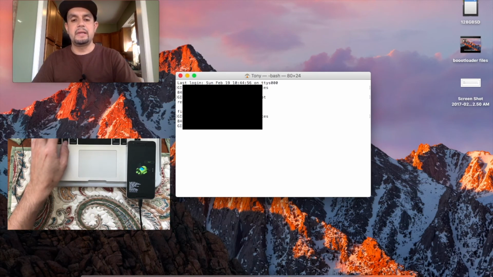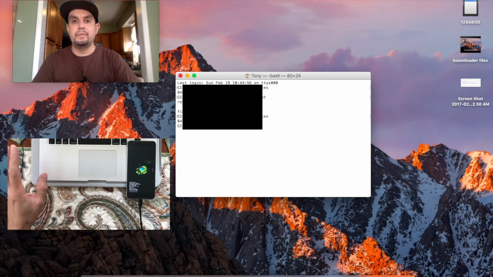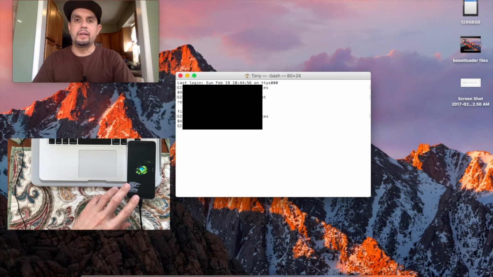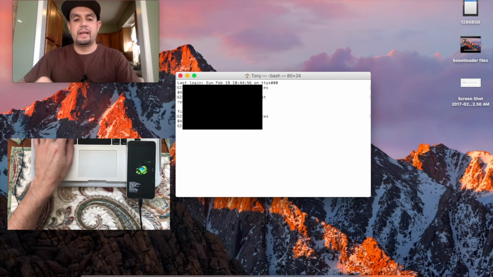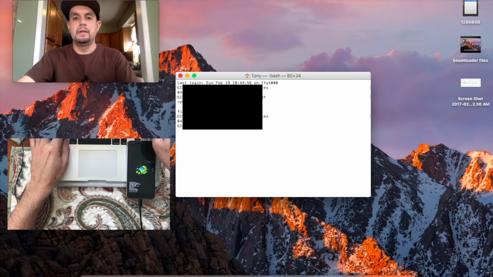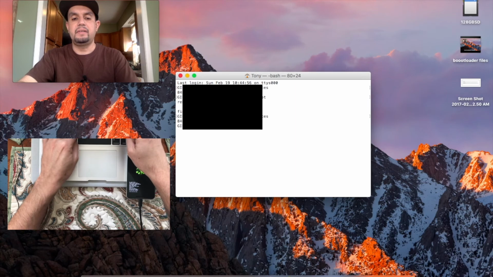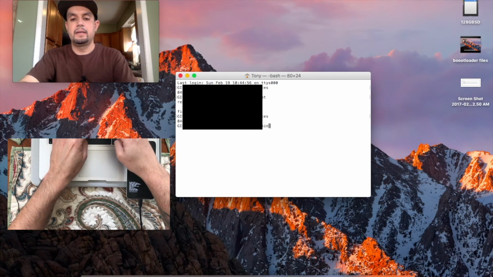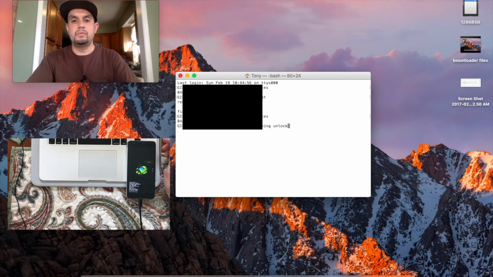So let's go ahead and type the command, but I recommend, like I said, you create a backup if you have stuff that is important, like pictures and all that stuff on your phone. Now, if you don't really care for it, then you don't have to do a backup. But we're going to unlock, so we're going to type fastboot flashing unlock. That's what you want to type, just like that, and hit enter.